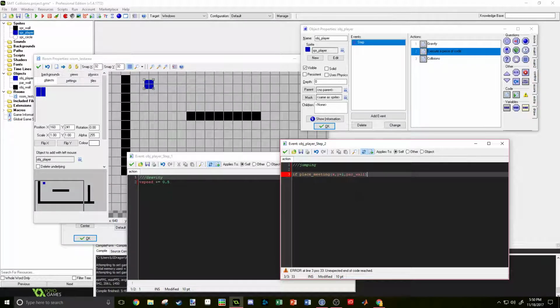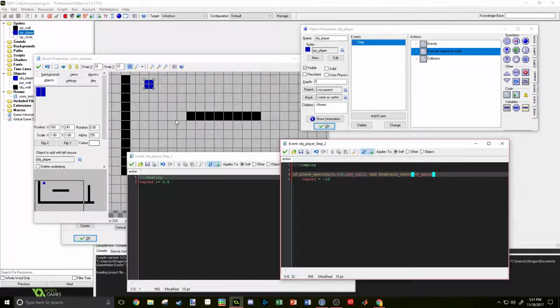This is saying if there's ground below you, and keyboard check VK space. So if there's ground below you and you press the space bar, we're going to set a velocity. V speed equals, how about -10? And collision check is fine.